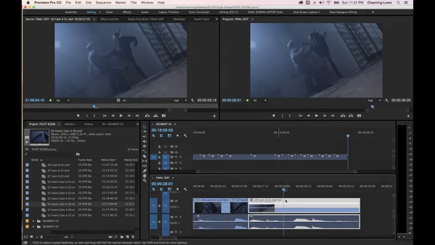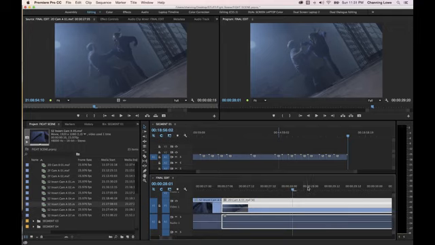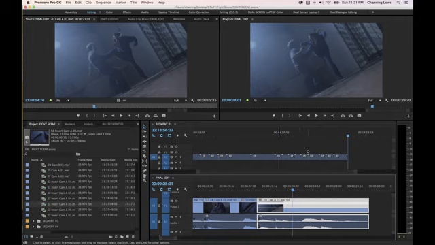So let's start off with speed ramping first. With a speed ramp, we're going to speed this up just a little bit. This is a technique used in fight scenes oftentimes to make things look a little faster or more powerful. I should say more faster than powerful. It's almost like dropping frames is a way to make it look more powerful, and the speed ramp is a way to make it look a little faster, like she's kicking faster. So I'm going to get this to the point where her foot's about ready to push out right about there. And I'm going to go over to this little effects tab.